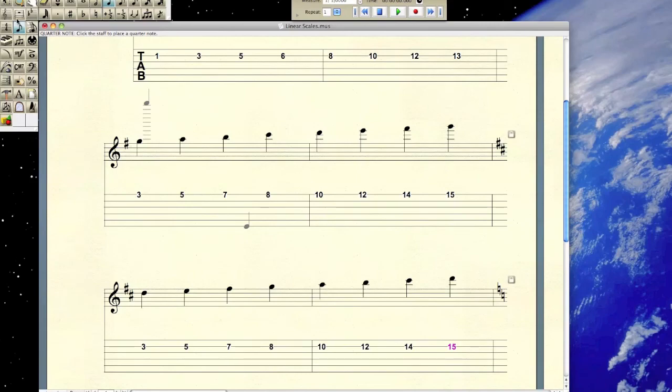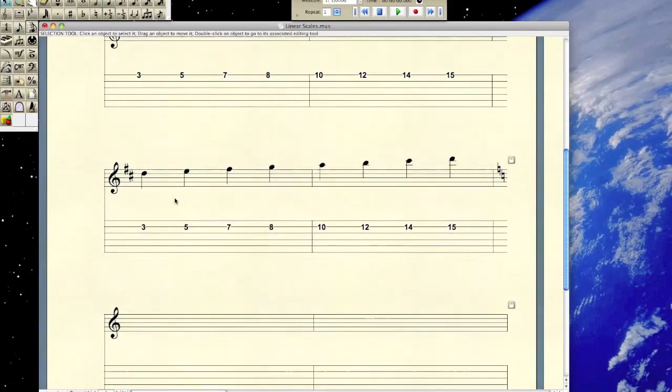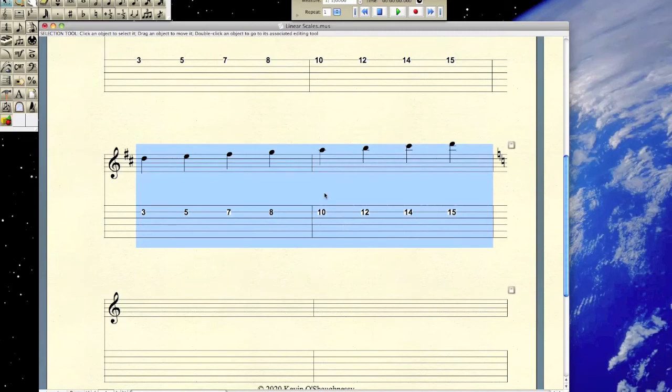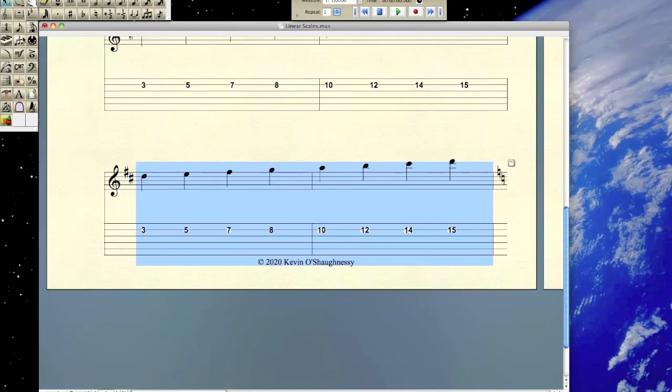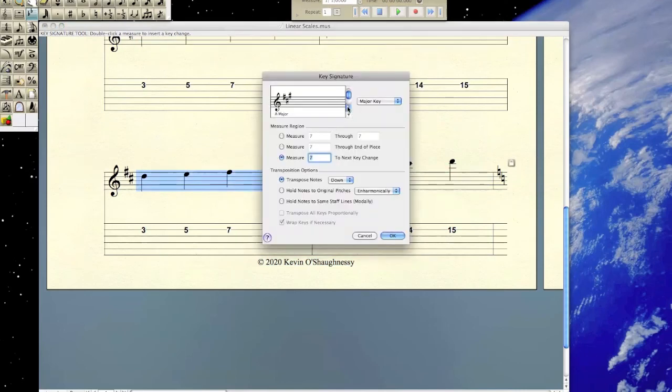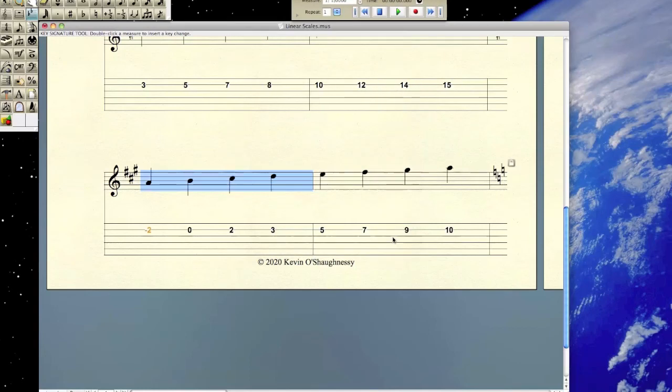Okay, now I'm going to do this one more time, and then I think we can call it a video. I'm going to copy this down, and I'm going to change this. The next scale that we did was in A. So I'm going to take this and transpose this to A. That's also going to go down. I'll drop that down. And then I'm going to drop these frets here.